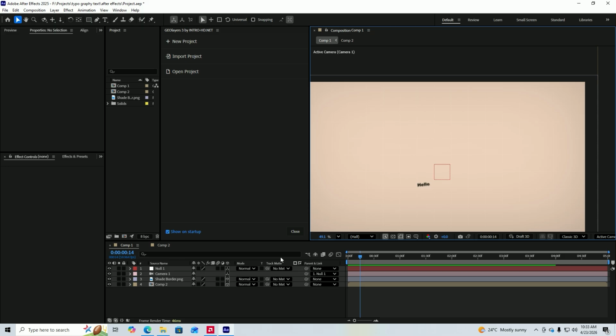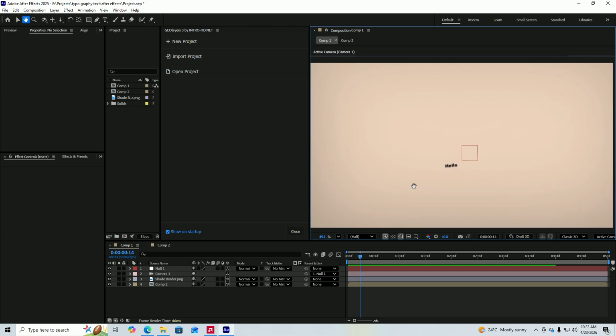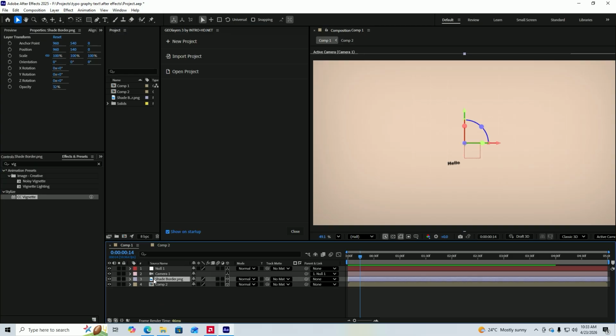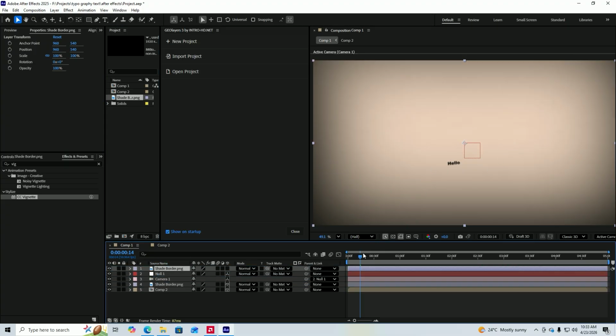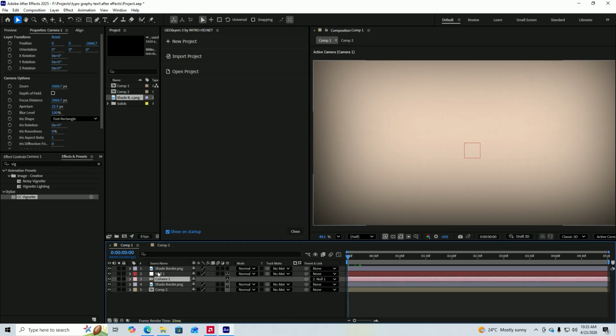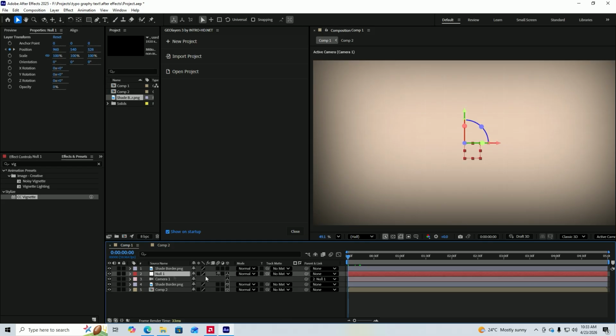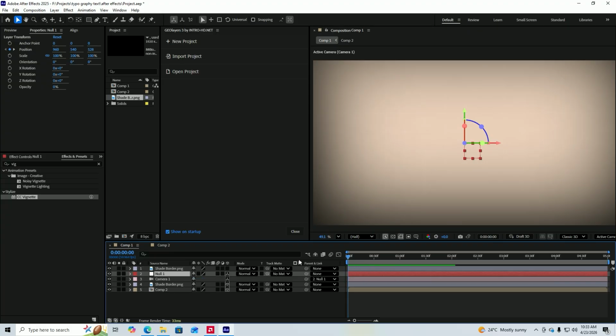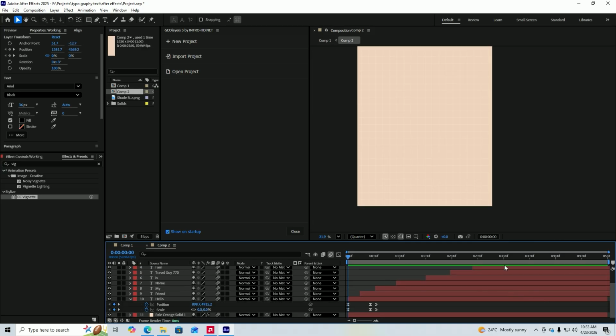Now we can add CC Vignette, but we cannot add it from Effects and Presets. I have my own, so this is going to work very well. Okay, so I have borderless, like you can see the shadow. Okay, the effect is creating really cool. Now I add a camera and adjust the position a little bit. I added zoom in and zoom out, so it's going to work very quickly.